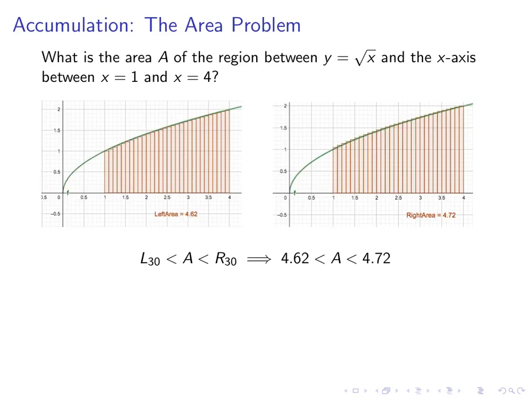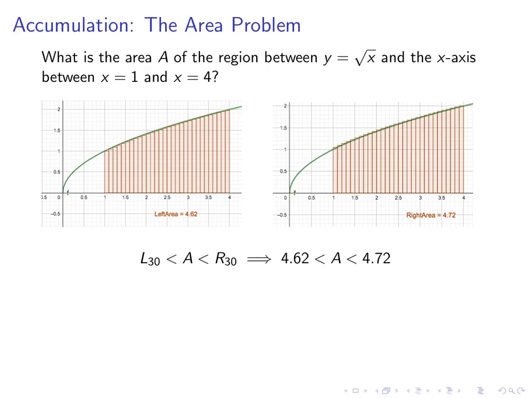So if I were to draw 30 rectangles, it's hard to see in the picture, but the sum of 30 left rectangles is smaller than the real area, and the sum of 30 right rectangles is bigger than the real area. What I've done here is I've asked a computer to calculate the sum of the 30 left rectangles and 30 right rectangles, but the process would be exactly the way that we saw in the example with 6.